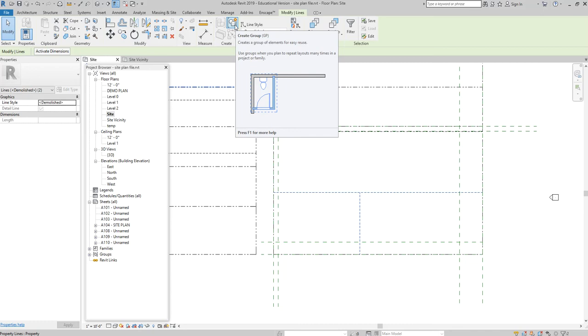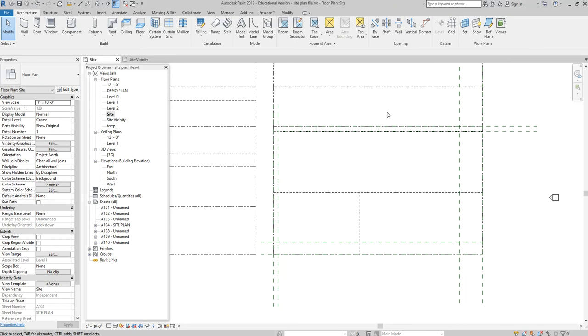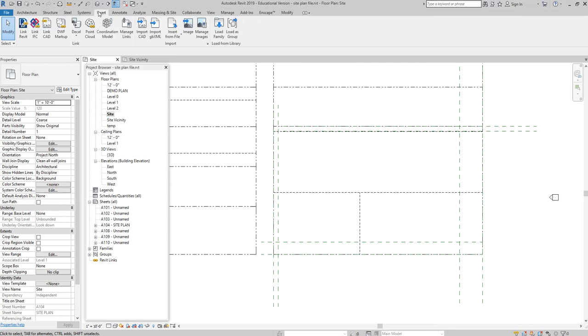What's nice about groups is that I can copy them, I can move them, I can rotate them, and then within the actual Revit file, if I double click on a group, I can edit it. So very SketchUp, yes. So I have the option to group things as well. But I think in this case, if we link things together, it'll work really well for us. So I'm going to go to Insert, and we want to link our Revit file, link Revit, right there.